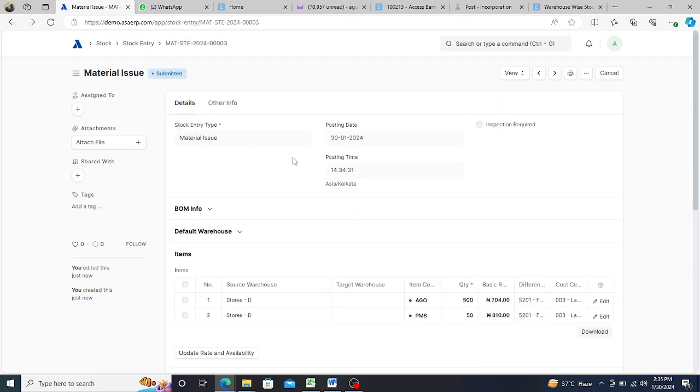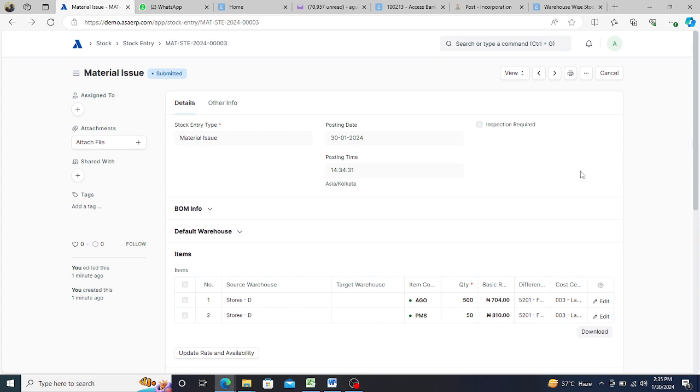As I said before, you must use material issue when you want to expense the items or products used by management that are not paid for. Then choose the default warehouse, the warehouse where you want to issue the product from. Then choose the item, the quantity, and the expense account. By default, what you see here is the cost of sales of the product, so you have to change it to the expense account. Choose your cost center. Then you can add more rows, entering the same things: item, quantity, expense account and cost center. So very simple.